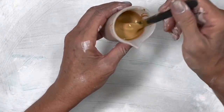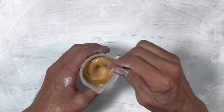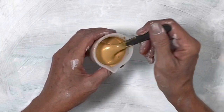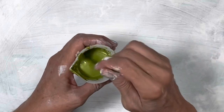And which one is this? Oh, this one's thick. So what I do to thin them out, I use DAC 800. It's fairly liquidy, and it works like a charm. DAC 800 dries extremely clear. So even though it looks like it lightened it up, it will dry perfect. And this is the peridot with the interference green. This is such a pretty color too.